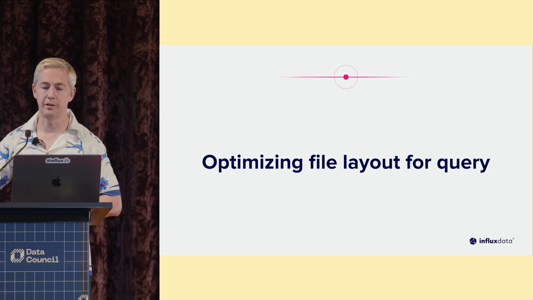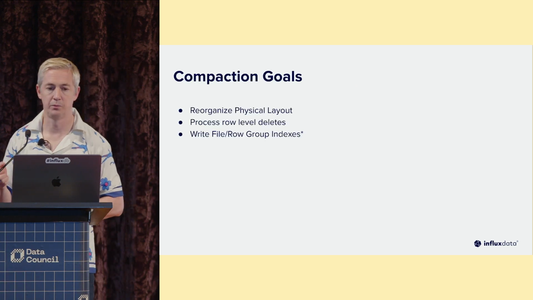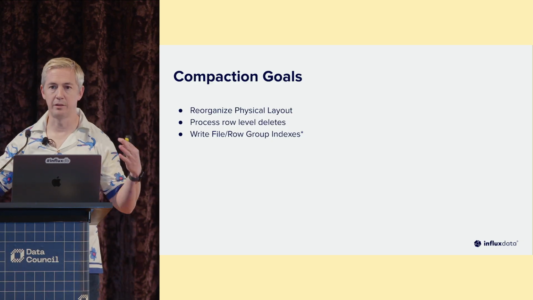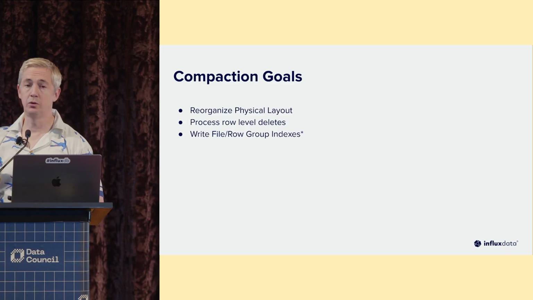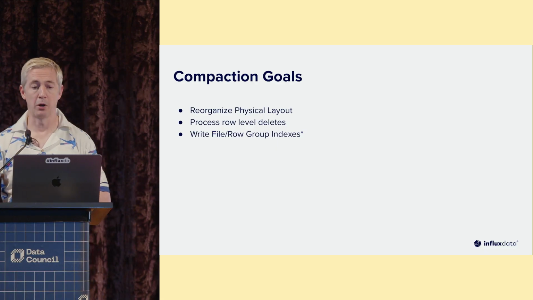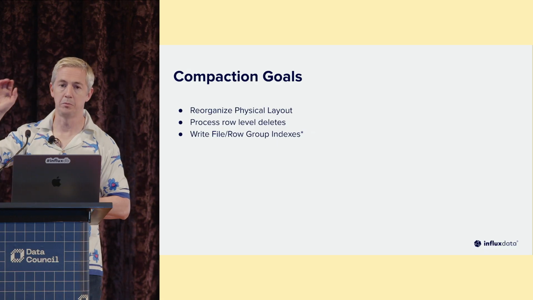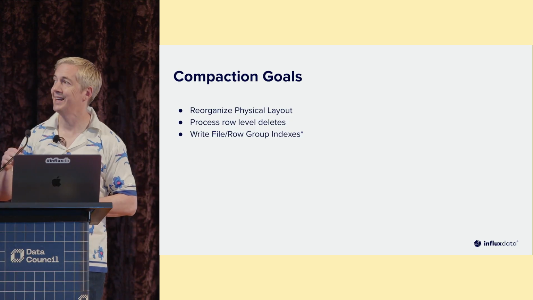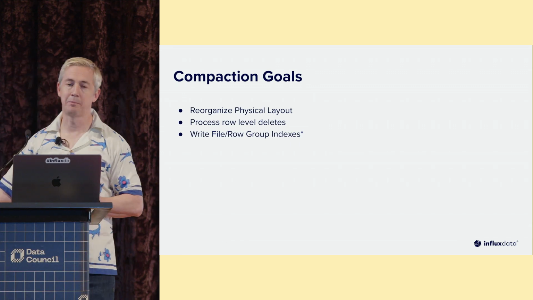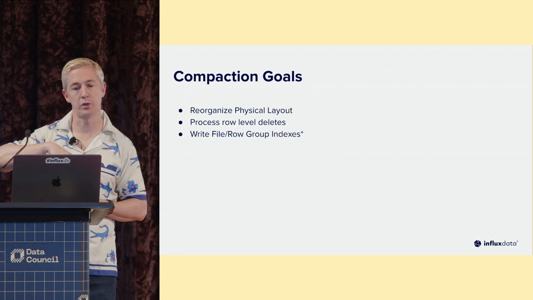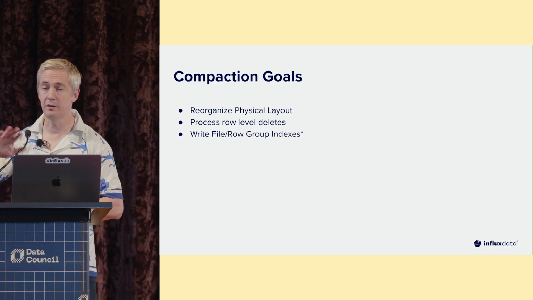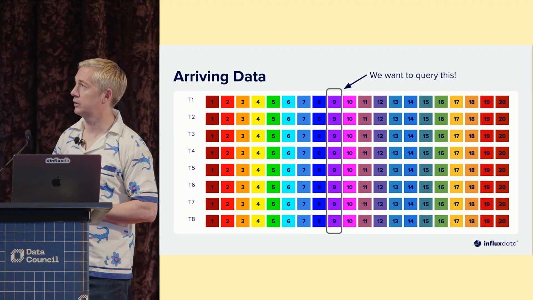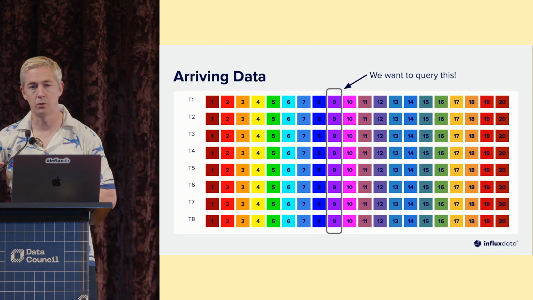I also wanted to talk about optimizing the file layout for queries, which I think is ultimately what makes time series tricky. To do this, you have to compact the data, right? Every big data system has some way of compacting data to reorganize it. You compact so you can reorganize the physical layout to optimize for queries, but also to process row-level deletes, right? A lot of these systems operate where the file is immutable. If you want to delete, you're going to rewrite whatever file that row appears in. And then the other piece we have is indexes outside of the Parquet files that map specific things we're indexing on to narrow down which Parquet files we want to look at. We haven't done row group indexes yet, but in theory that's part of the plan, right? Because remember, data's arriving horizontally and we want to query it vertically. So we want to reorganize it so that this vertical query is efficient.